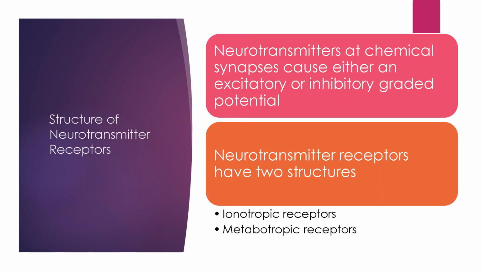Each neurotransmitter receptor has one or more neurotransmitter binding sites to which a specific ion can bind. When a neurotransmitter binds to the correct neurotransmitter receptor, an ion channel opens and a postsynaptic potential forms, either an IPSP or an EPSP, and this postsynaptic potential is going to form in the membrane of the postsynaptic cell. Now there are two types of neurotransmitter receptors that we're going to talk about, ionotropic receptors and metabotropic receptors.